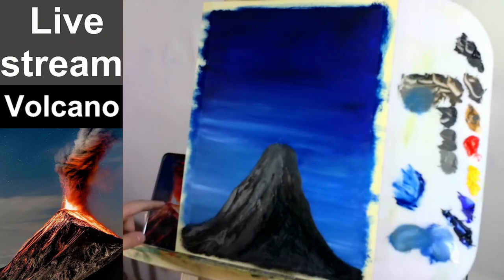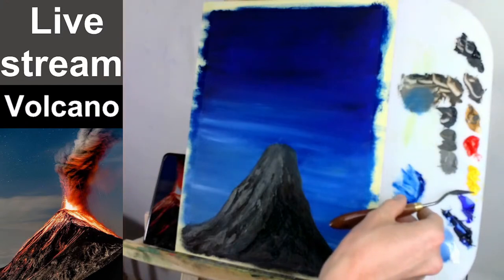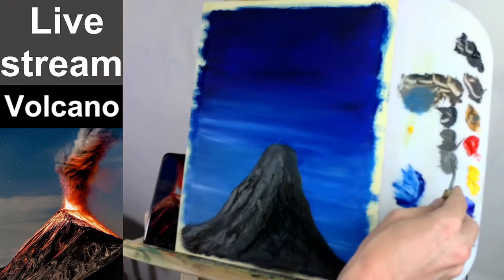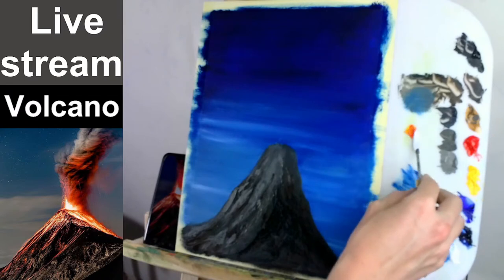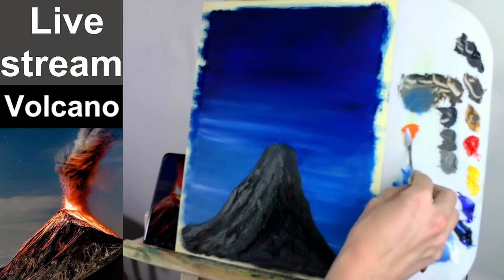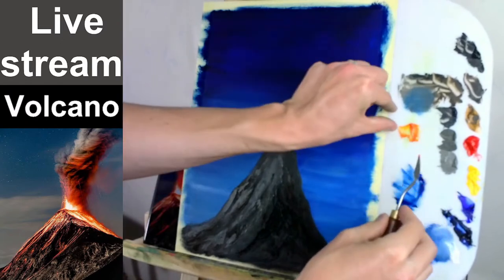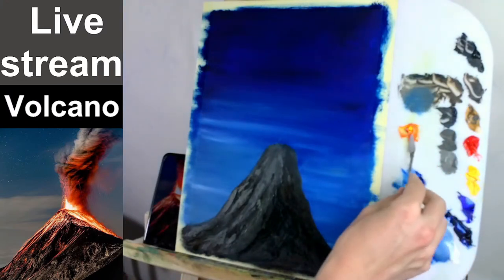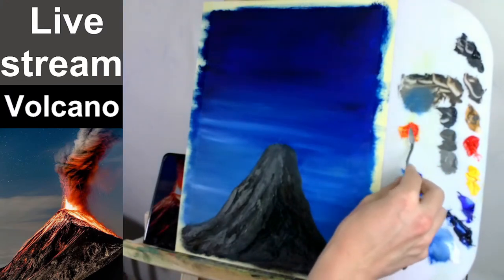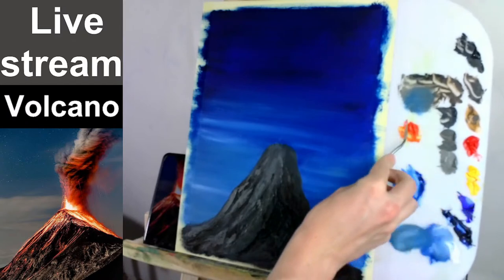Now it's kind of hard to understand what exactly colors are there. It looks like orange. So anyway, I'm gonna mix orange with some white probably. So we definitely need to add red and yellow. There are so many combinations over there.